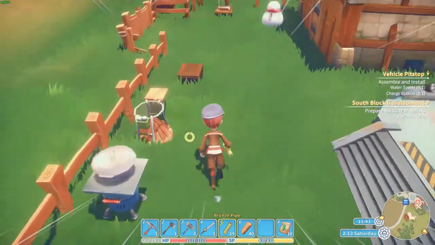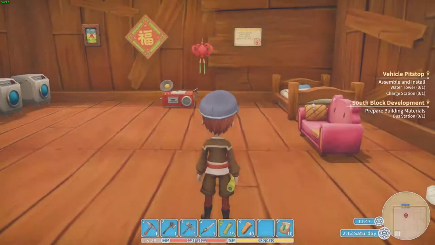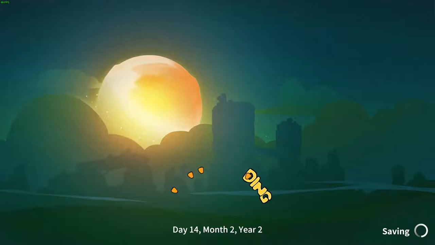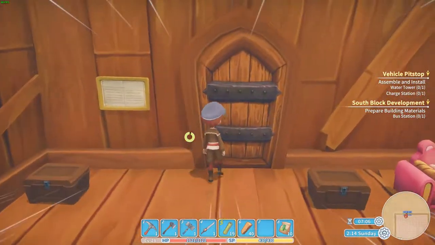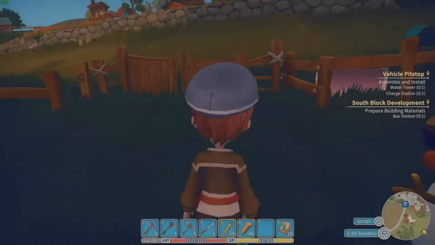So I guess we are going to do a little nap again and speed time up a little bit, so I don't waste any of your time, because that's not what I'm intending to do. You guys need to see some good, and that's a bus station, and that's what we're going to do.